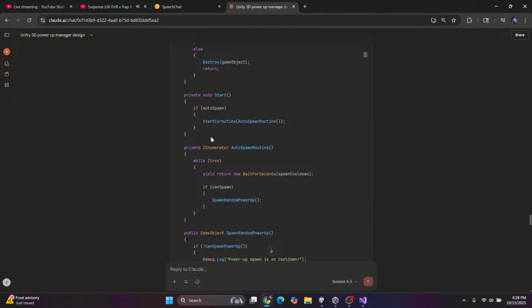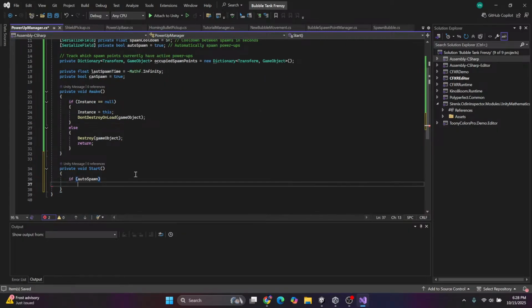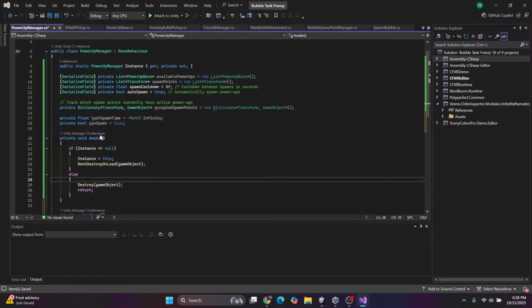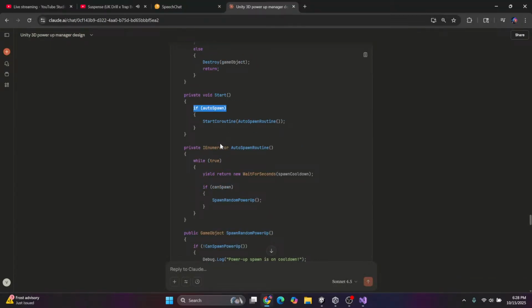So this is where, if auto spawn, now sometimes you want that to happen, sometimes we don't. So this is an interesting thing. In that case, we call a coroutine called auto spawn.